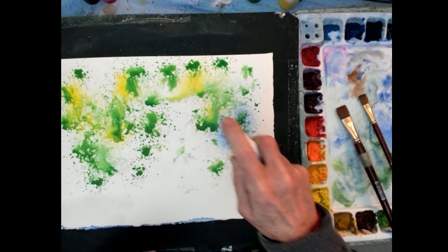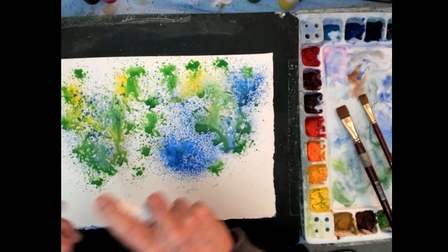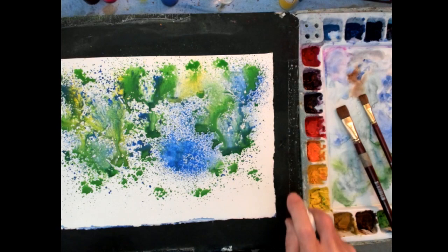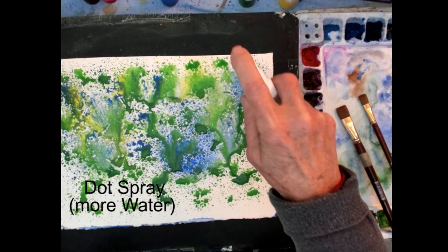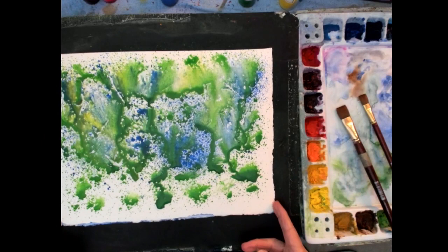Here I'm using cobalt blue. The harder I press the sprayer, the bigger the spray pattern, so I can make large and small areas covered with blue. I'm trying to cover the page with a variety of color - looking for a lot of texture, a lot of variety of colors and values, letting the colors mix naturally on the paper. With the paper at an angle, they'll start to flow down to the bottom of the page. The primary direction of this painting is vertical from top to bottom, adding lots of water to get that paint to flow. You can see the juicy mixture of paint and water flowing down.